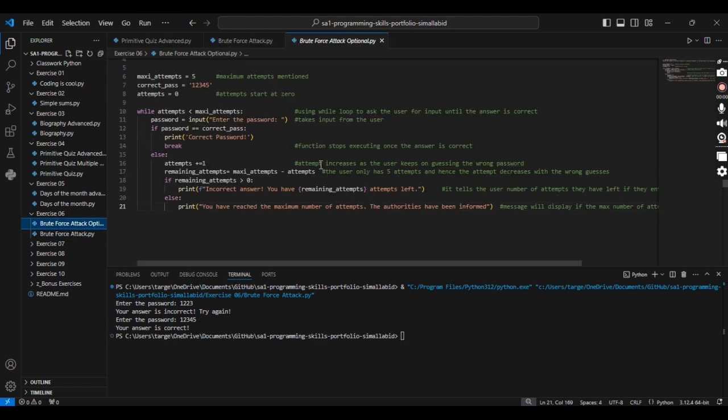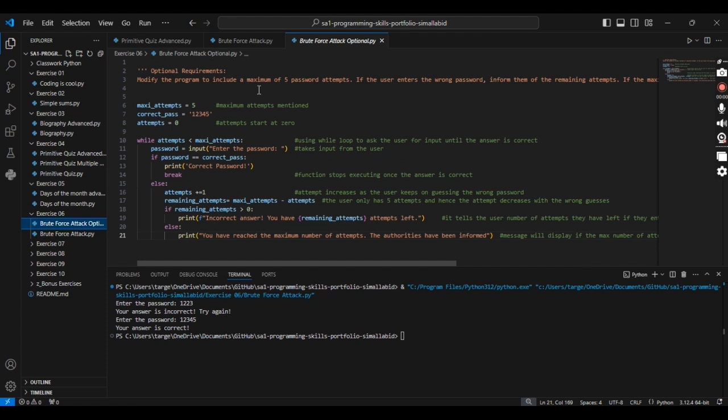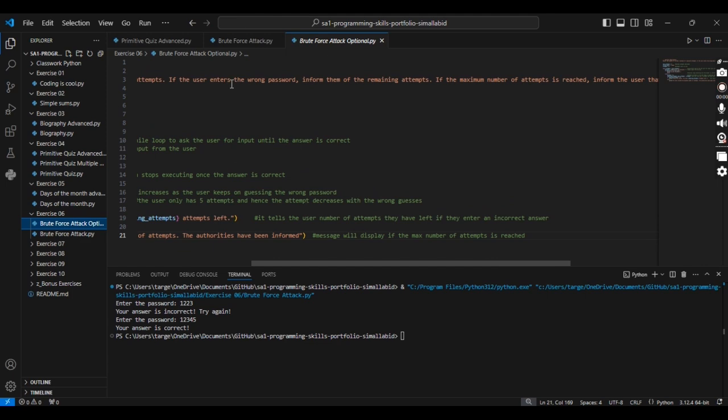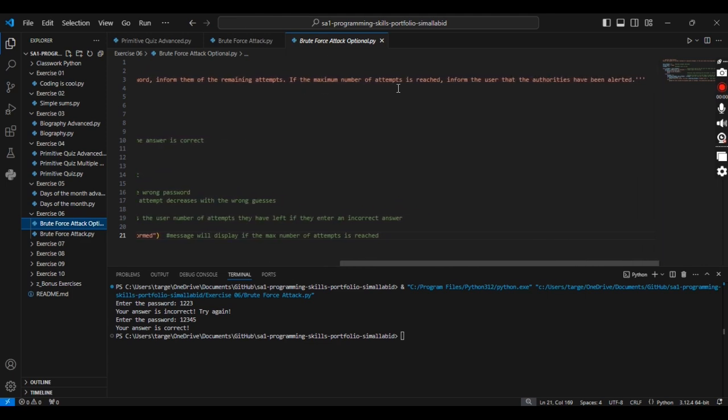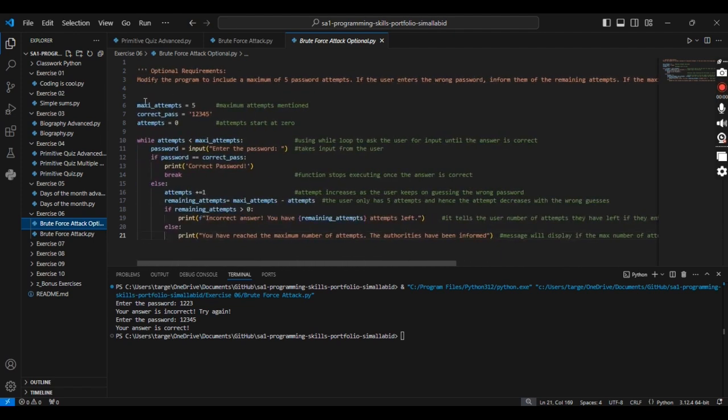The next one is to modify the program to include a maximum of 5 password attempts. If the user enters the wrong password, inform them of the remaining attempts. Okay, here we have the maximum attempts, which is 5. The correct password is 12345, and the attempt here starts at 0.